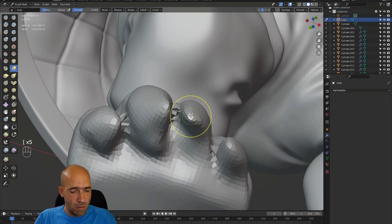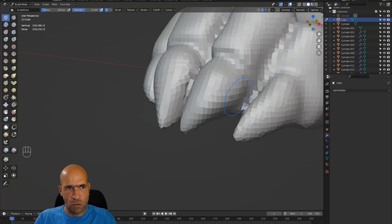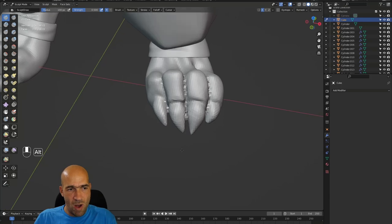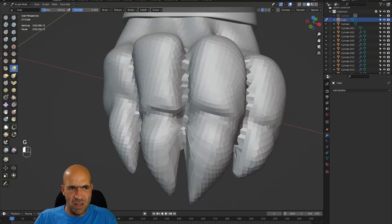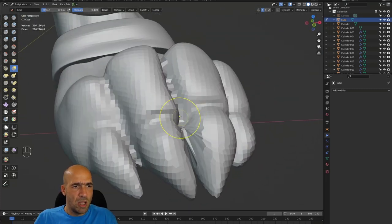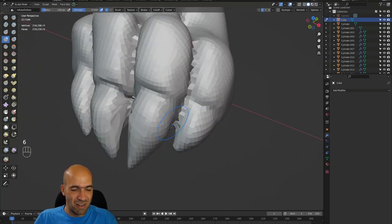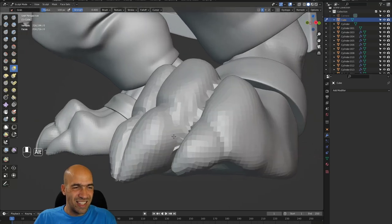He told me he's using Blender 3.1. I installed Blender 3.1 on my laptop just to see if it's true, and on my laptop everything worked like here. So I was like, why should they change the positions of things in the Pi menu? Blender tends to do that — changing shortcuts from version to version, changing the way things work, and it's annoying.